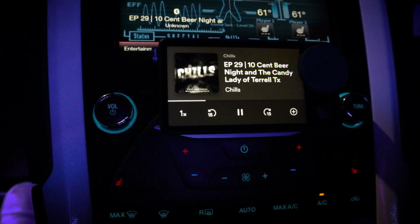So say you don't have Bluetooth and you use one of those little receivers that you plug into the cigarette lighter that basically takes over a radio signal. I believe that would work as well, just based off of how this is working, because it's not specifically doing anything to your car, just adjusting whatever's playing on your Spotify.